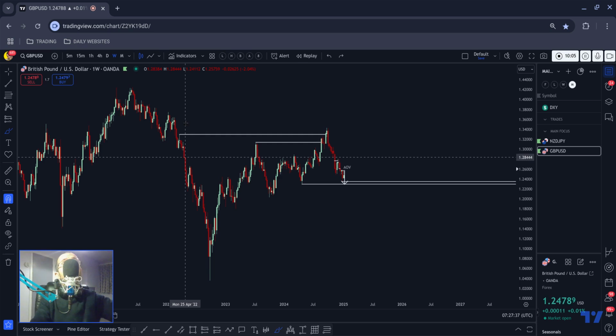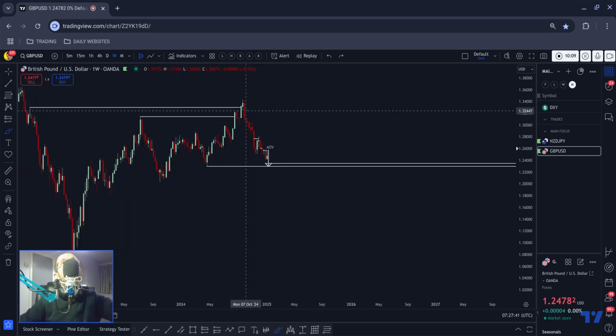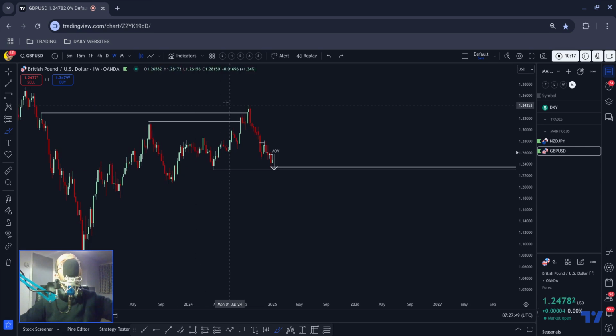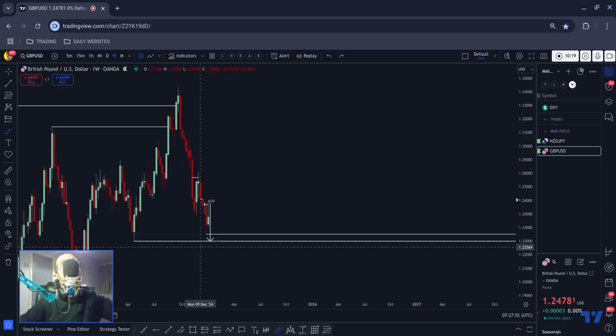The other clue was the fact that we near missed to it. We had the near miss to it. We also near missed to it again here, trapping the sellers in too early. They get washed out. We finally tap into the area, break above, as we usually do on the high time frames if we're going to move to the downside, and then the aggression starts.